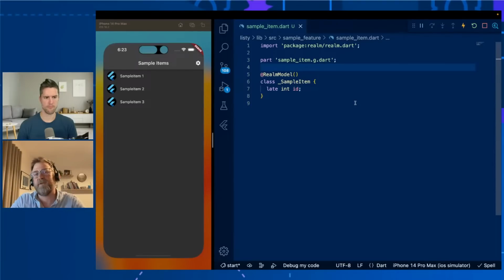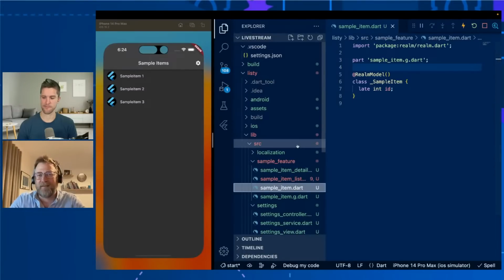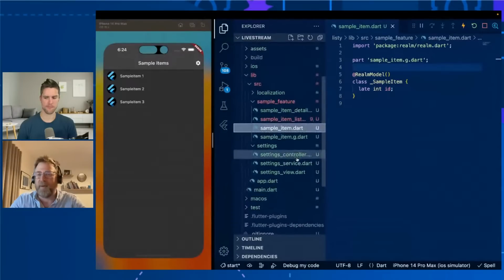So what I've done so far is I've just made it so that sample item can be persisted. I'm not actually storing anything in any database or even opening a connection to a database, let alone reading any items from the database. So that would be the next thing that we have to look at. I'll just start by looking at what doesn't compile.